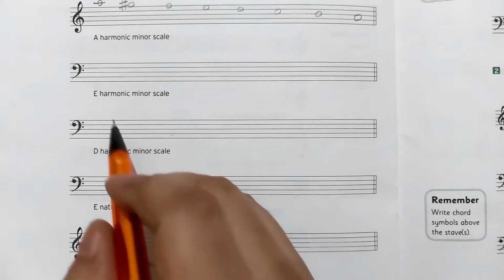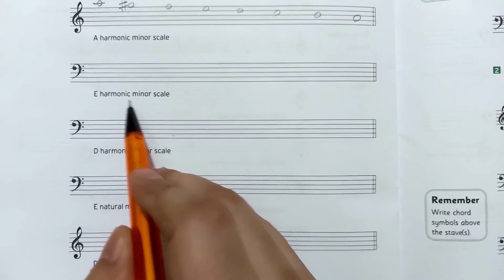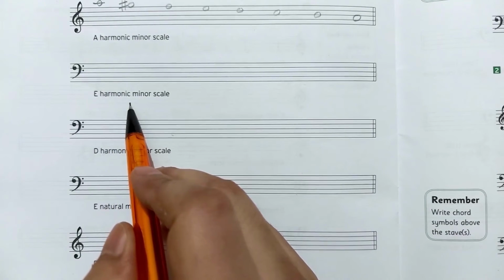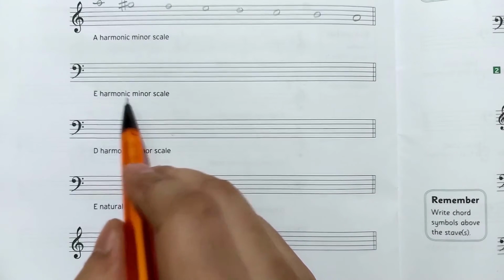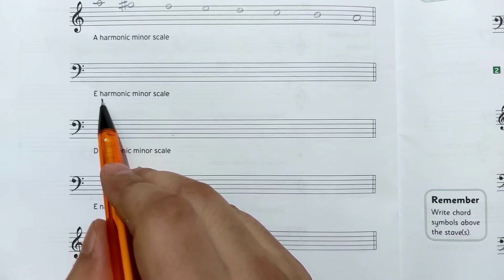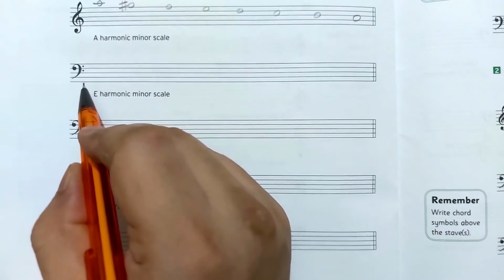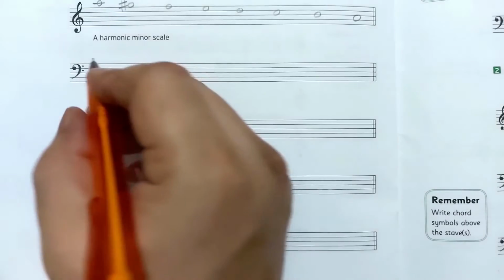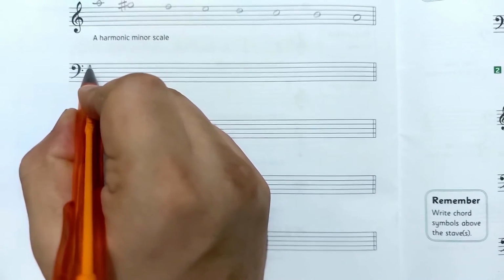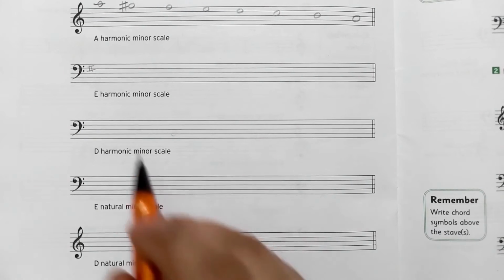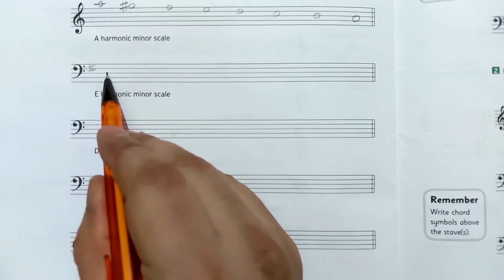So now you can see the next one given here is E harmonic minor scale. E harmonic minor scale is a relative of G major, we know, right? So now what is the key signature for this? We know it is F sharp, and this is the bass clef. So now check the F, there is green burst rise fast. So we go here with the key signature first, and then we mark our scale. Okay, so this is bass clef. We start E from here.